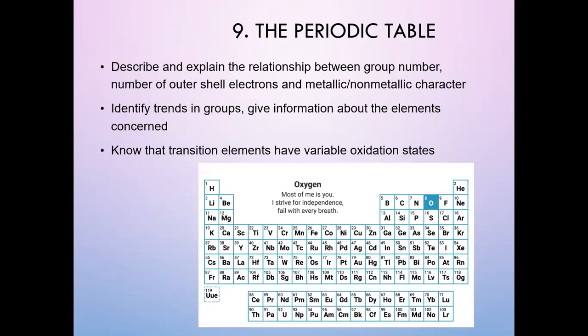As I mentioned earlier, a copy of the periodic table is given at the back of the theory papers. It is important that you know the layout of the table and the information about proton number and relative atomic masses. Groups are the columns down the table. Periods are the rows across the table. And the first period only contains 2 elements that are hydrogen and helium.